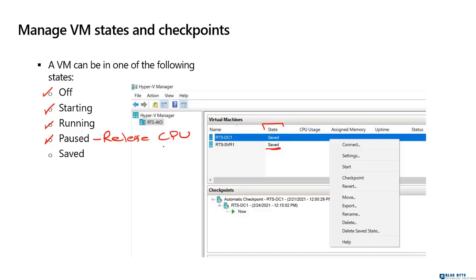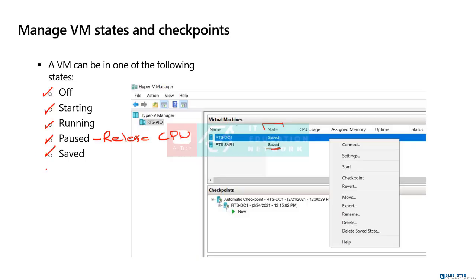Now, I don't think I've ever paused a virtual machine for that reason. Normally, every time I've seen a paused virtual machine, it's been because we've had a server level problem. Actually, every time I've seen it, it's because of poor planning, not my planning, but someone else's, on the server side, and the server has run out of storage. When you get to a point your hard drive is completely full, your virtual machines will all start moving to a paused state. If they all say paused, that is the one telltale sign that somehow you ran out of hard disk space and didn't realize it. Hard to believe you wouldn't realize it, but sometimes that happens.